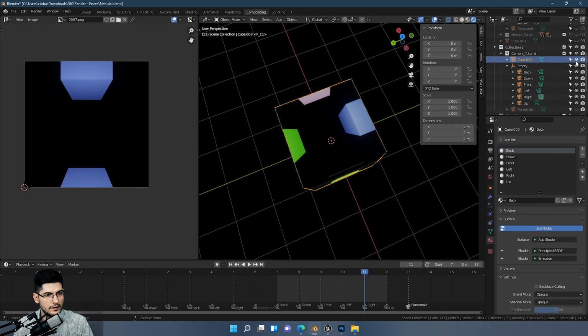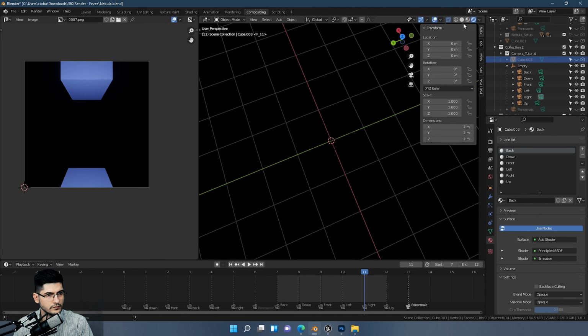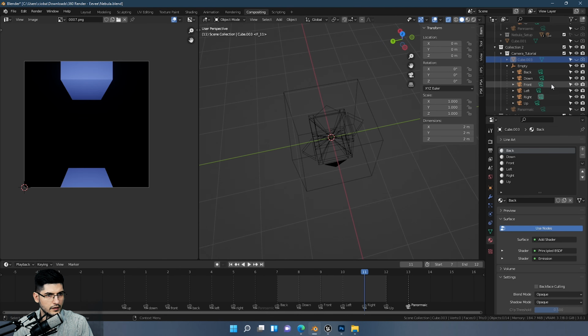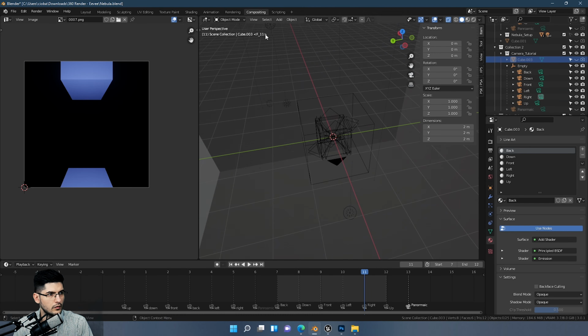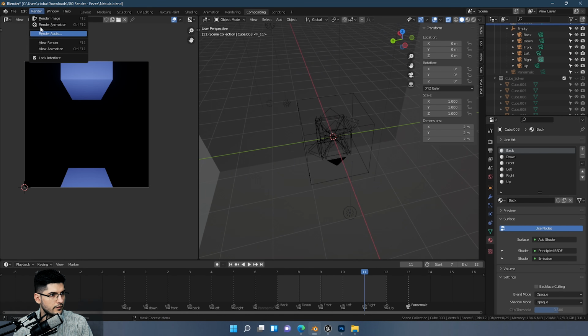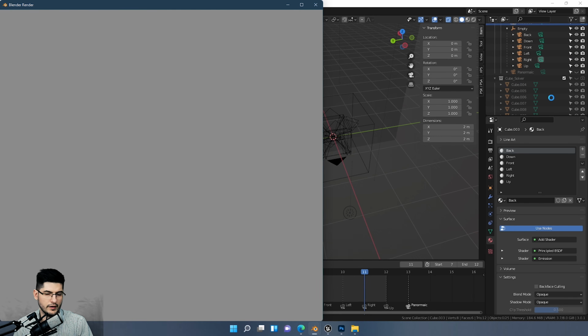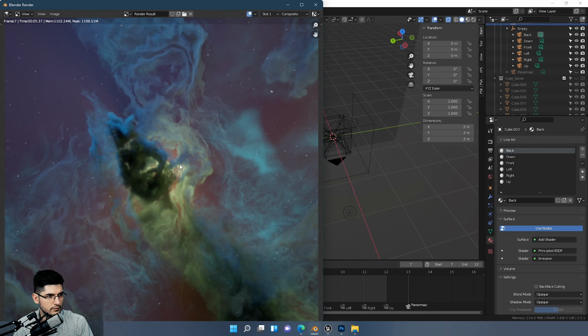So if we deactivate this cube and then go back into bringing a nebula in, okay, so we've got the nebula back in, we can now press render animation again with everything else deactivated. Every image from the nebula will spawn.